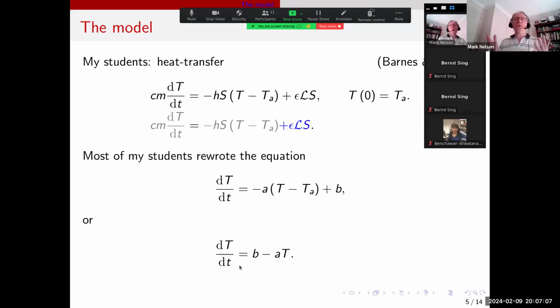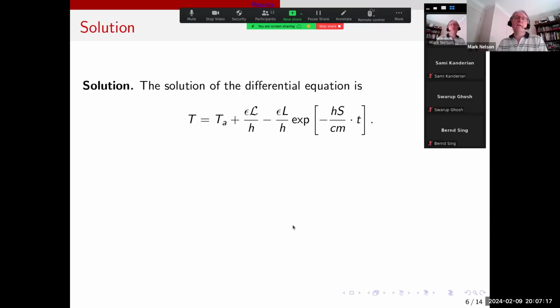So maybe if you were teaching first-year students who are doing a differential equation subject, maybe you wouldn't give them the horrible-looking equation. You might rewrite the equation for them and give them the simpler equation. All right, so it's a first-order separable equation, and we can solve it. And in differential equations, that might be the end of the game. We've solved the differential equation.